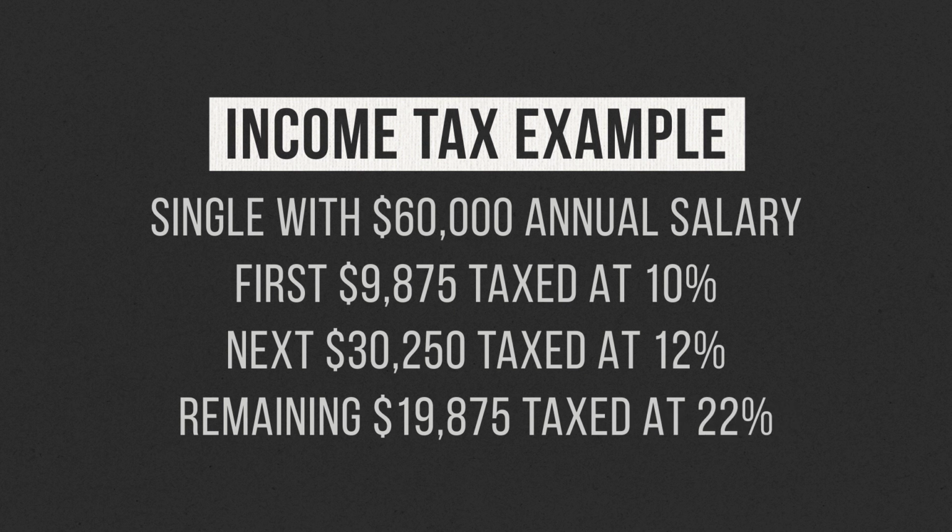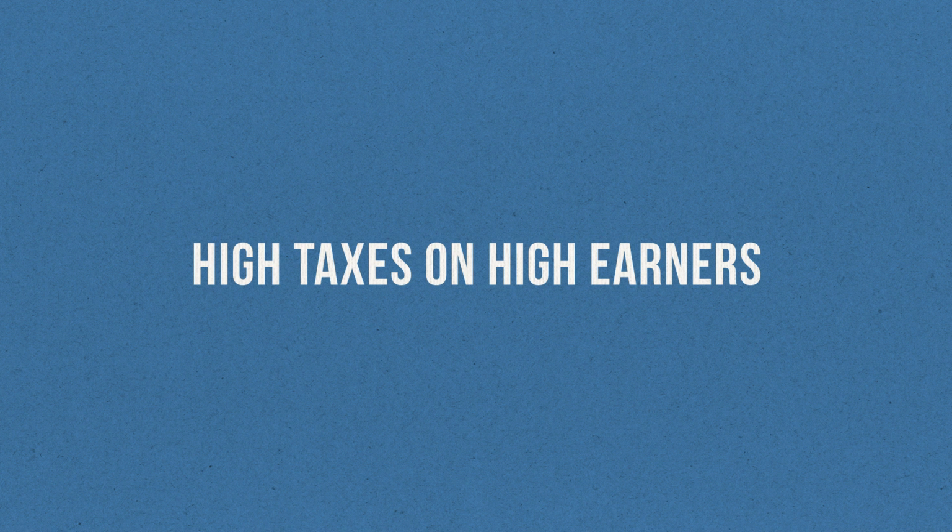As you keep earning more and more money, eventually the federal government will take as much as 37% of every additional dollar you earn. This begs the question, is this whole system of progressive taxation fair? You might argue that 37% federal income tax is a lot. In some places that have high state income tax rates like California, you could be looking at close to 50% of your income going straight to the government.